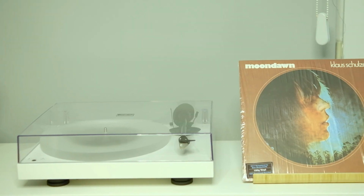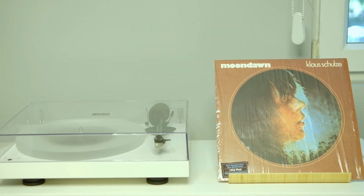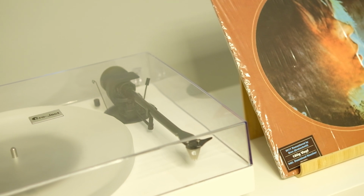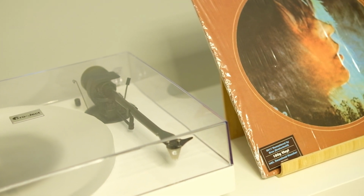After that, I tried some ambient techno with Klaus Schulze and put on Moondawn, just to see how it feels when the instrumentation is stripped down and synthetic. And I'm happy to report that I was not disappointed, as there is a great sense of clarity and rhythm that Pro-Ject managed to muster without feeling thin and empty. This is the point in turntables when they become fun and entertaining, and it is all of that when people speak about the mythical sound of turntables. It is full, it's driving, and it is fun.